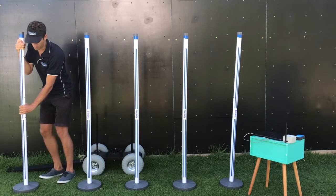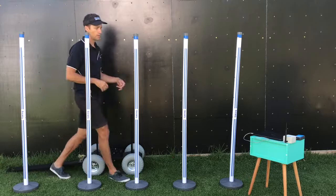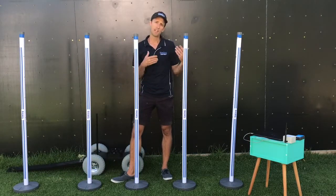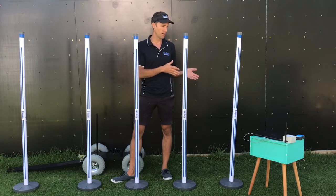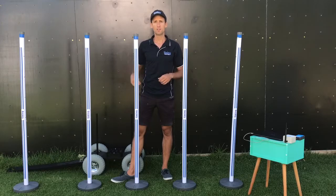Okay, so have a look. Whoa, I'm way out of whack here. So I'll now spend some time setting up my gates and just make sure that they're straight and they're flat, and then we'll get on to setting them up with the software, connecting it all up and getting ready for our first test race. We'll see you back here soon.